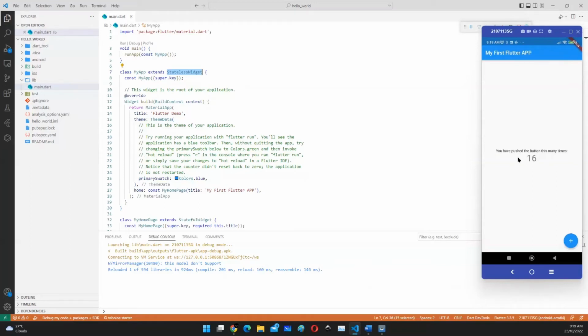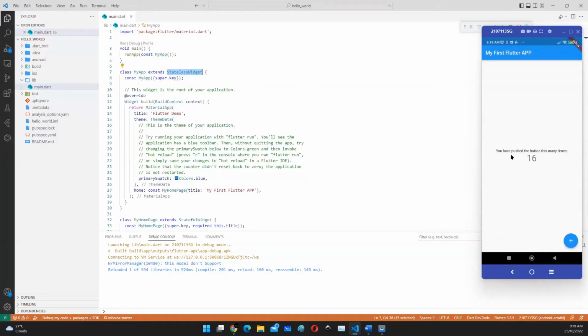A stateless widget is something like this, where there are no changes to the value or to the component inside the widget. So it contains no state.